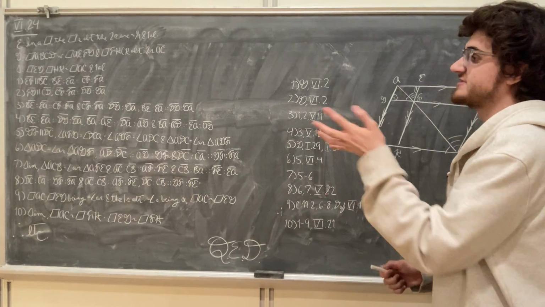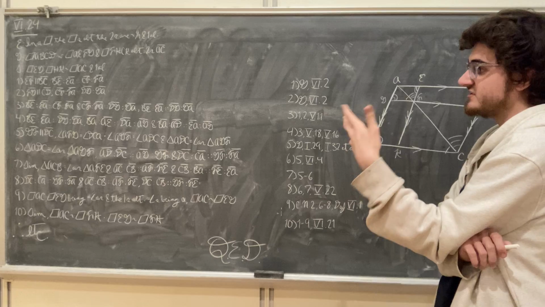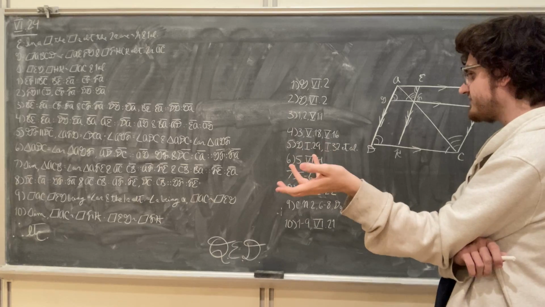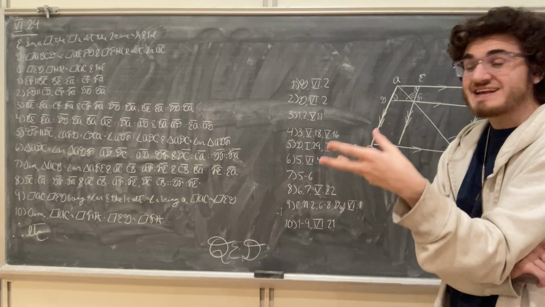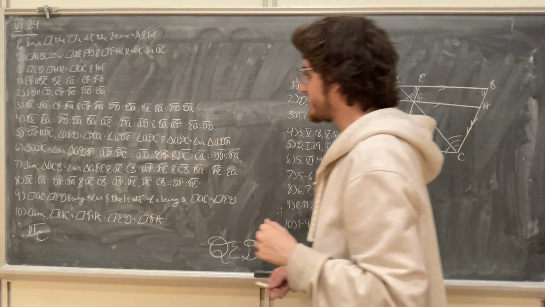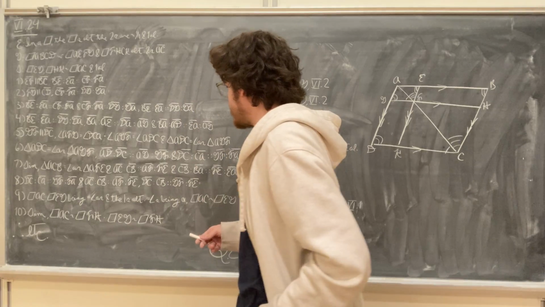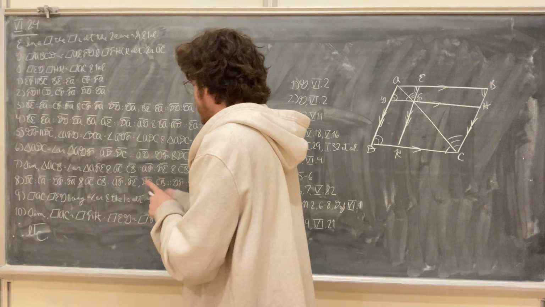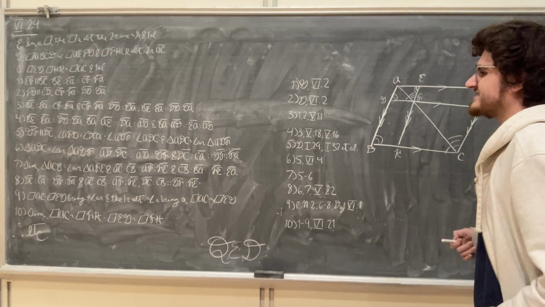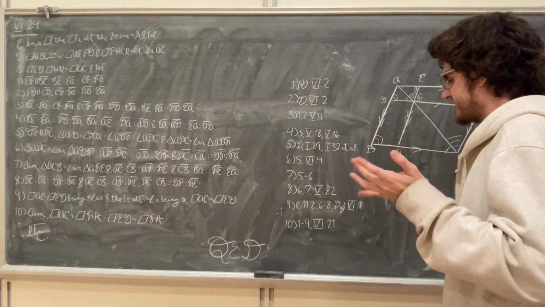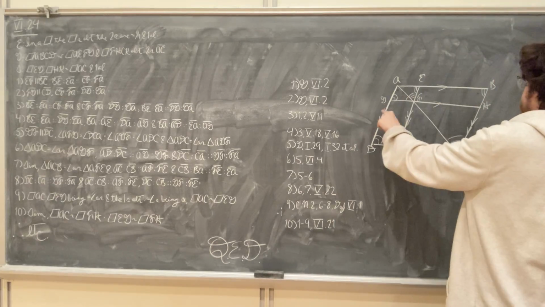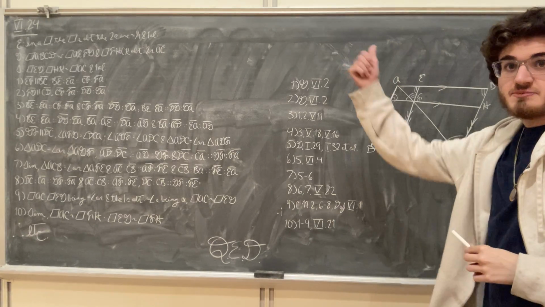Now, having shown in step 6 that DC is to CA just as GF is to FA, and having shown in step 7 that AC is to CB just as AF is to FE, by proposition 5.22 ex aequali, we can say that DC is to CB just as GF is to FE. So going through this equal term CA and this equal term AF, we can compare the extreme magnitudes directly to say that DC is to CB just as GF is to FE. Again, that's proposition 5.22.